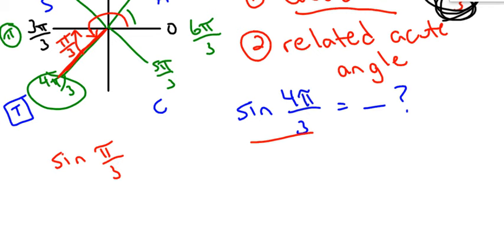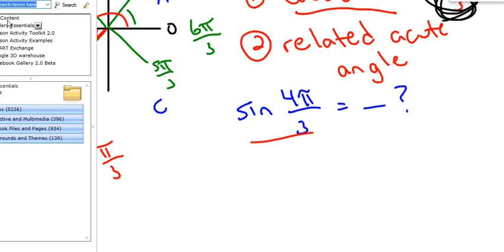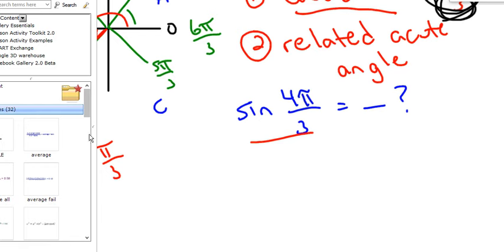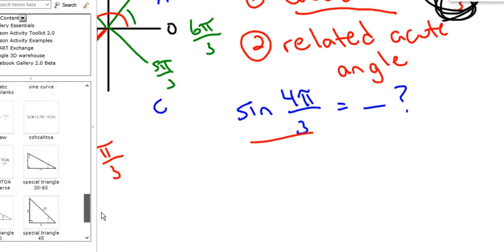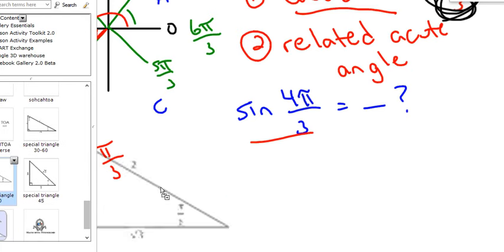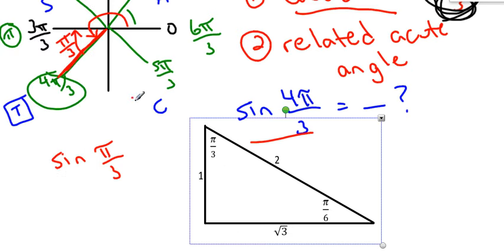So I'm going to now use my special triangles. Let me grab my special triangle, which I've drawn in advance. Typically, as you've heard me say in class a lot, the first thing I used to do when I would write a trig test like this is draw these at the top of the test so they were available. So here's pi over 3. I'm ignoring pi over 6; I don't want to look at that right now. I'm looking at pi over 3. Sine, thinking about SOHCAHTOA, is opposite over hypotenuse. So sine is the opposite side over the hypotenuse. So now I know that sine pi over 3 is root 3 over 2.